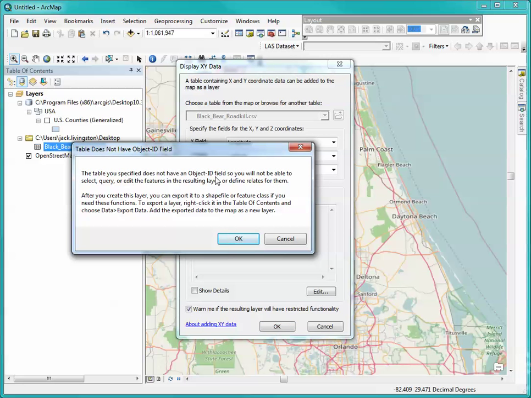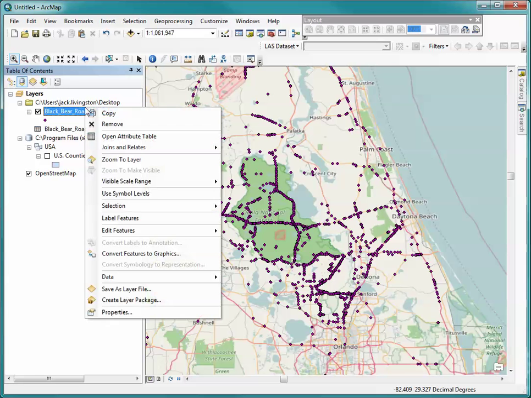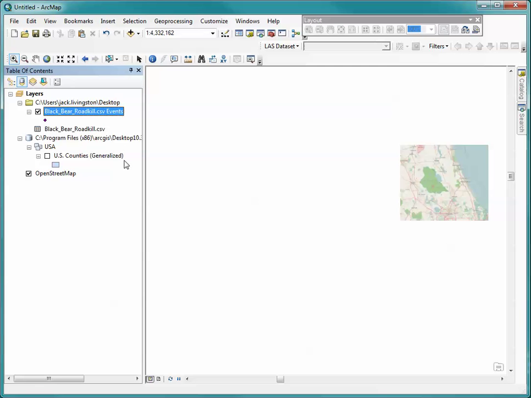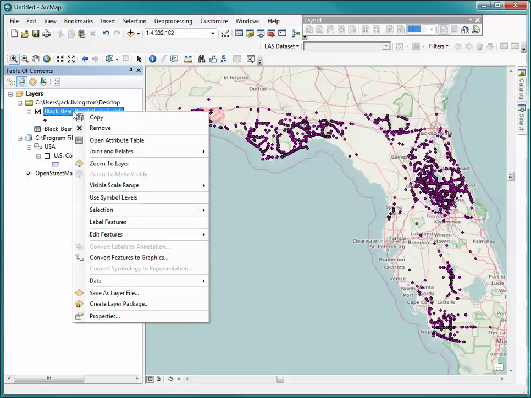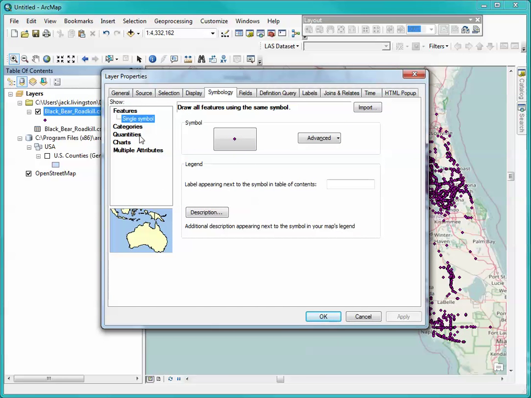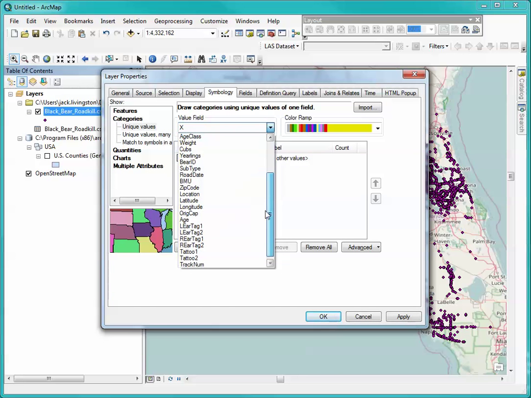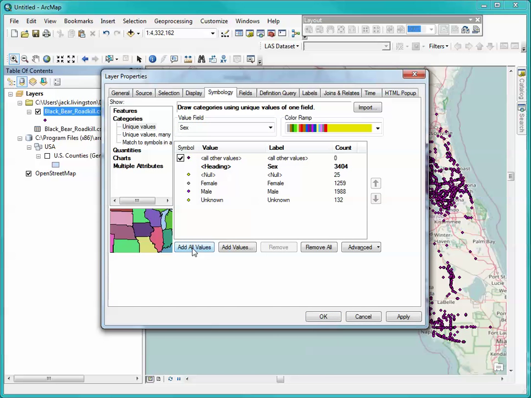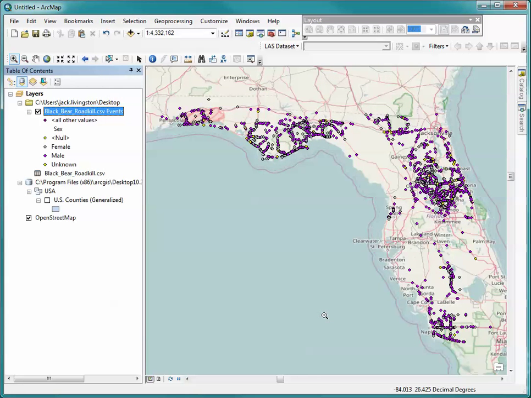You'll notice that it says this does not have an object ID, so that's fine. We're not going to be able to deal with this at all, but we can save the layer. So I'm going to hit OK, and there are my points. Now the points actually cover all of the state, and if I zoom to that layer, you'll see all of Florida represented by these black bear kills. In many respects, this layer has basic properties to it. In other words, I can do things like change the categories to, for example, the sex of what was hit, male, female, and unknown. Apply that. But what I can't do is some of the basic querying tools. So that's the first step.